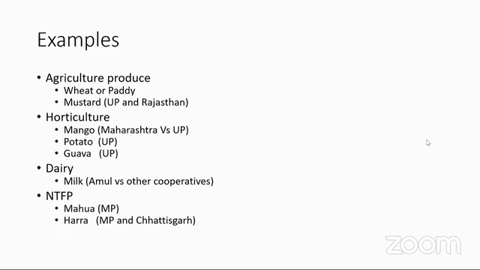And the quantity is not small; it is more than 60 metric tons. So these small interventions have helped in improving the price realization for the collector. Harra is a similar story. If you dry it properly, you collect it at the right time, and then you aggregate it, even if you sell it to the local traders, you can easily get 20 to 25% better price for harra.